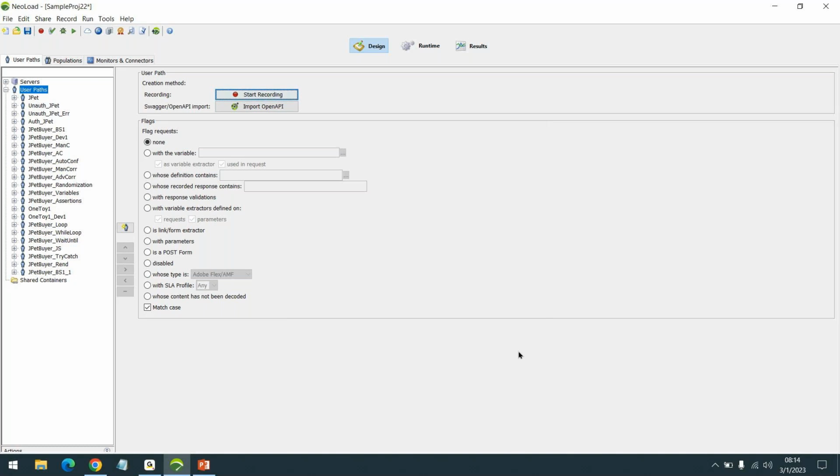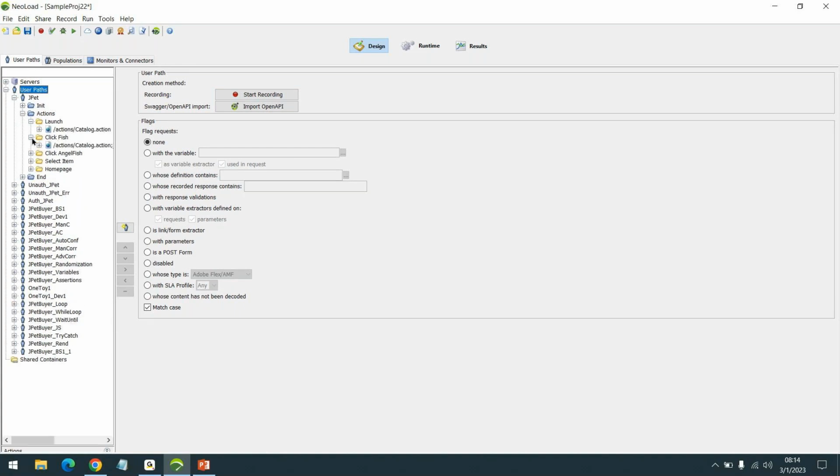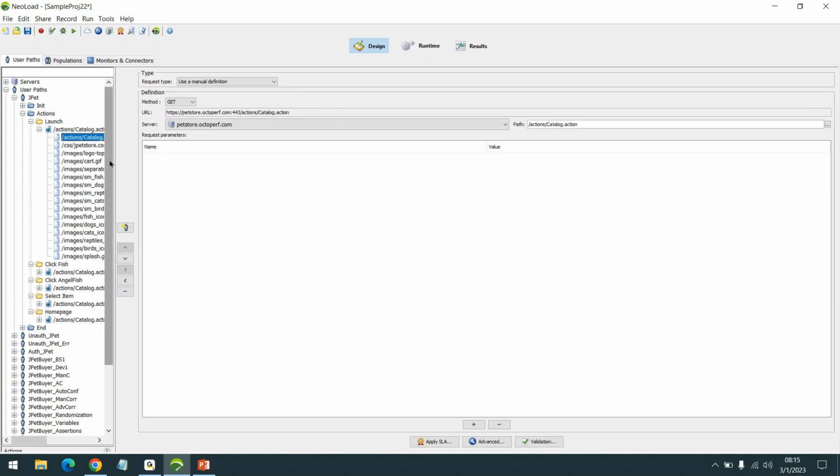On average, you have to spend at least 4 to 6 months to understand the scripting side, because it is all code. It is not a codeless design like what NeoLoad offers. See, NeoLoad, if you see any script, this is one script I'm just opening. So these are different transactions. All these are a simple codeless design.